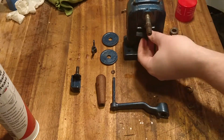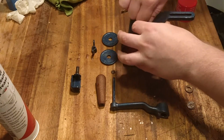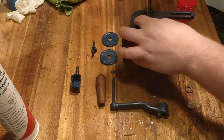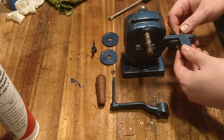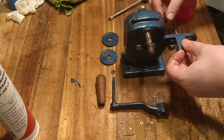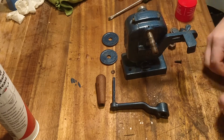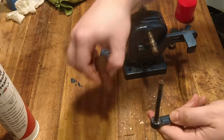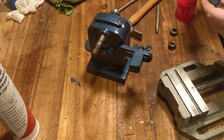So the side plate here that is gonna help hold the angle on the irons is gonna be attached. And this little plate part here can be rotated by releasing the nut and taking it out and turning it. It's perfect for that. The handle fits fine. The little stopper is a bit in the way, but it works as it should.